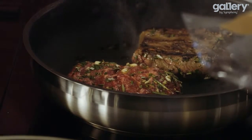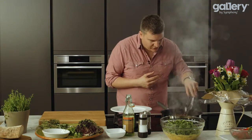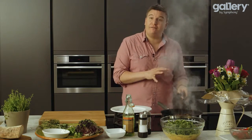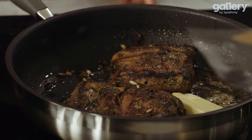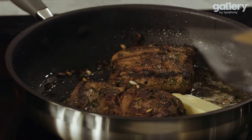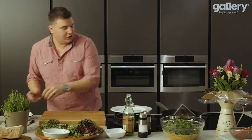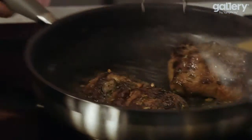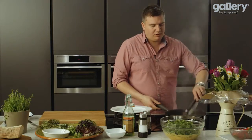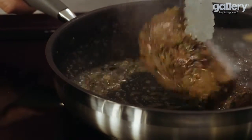Pair of tongs and just flip the steak over. Should be lovely and seared on one side. And I'm going to cook that for another minute now. Last 30 seconds of cooking, I'm just going to take a little slice of butter, just going to add that in. It's going to add incredible richness to this beef. It's going to melt and go really silky, give it a lovely richness. And the butter will coat the steak, give it a last turn. Makes all the difference, that.